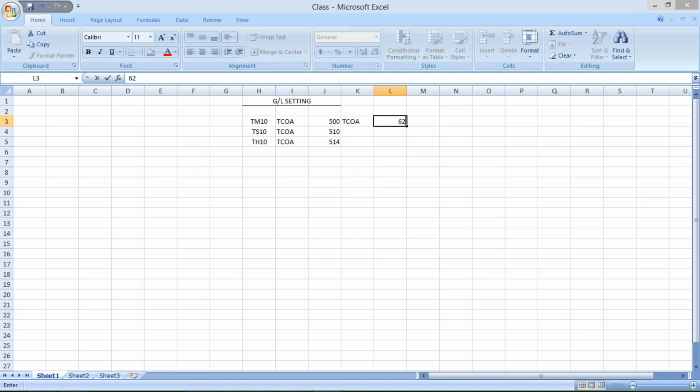So 624 GL total we are going to create for this chart of account, and we have linked already. So in this chart of account we are having total 624 GL, out of which Tata Motor is going to use 500, this is going to use 510, and this company code is going to use 514. So whatever they require, they are going to use those GLs.